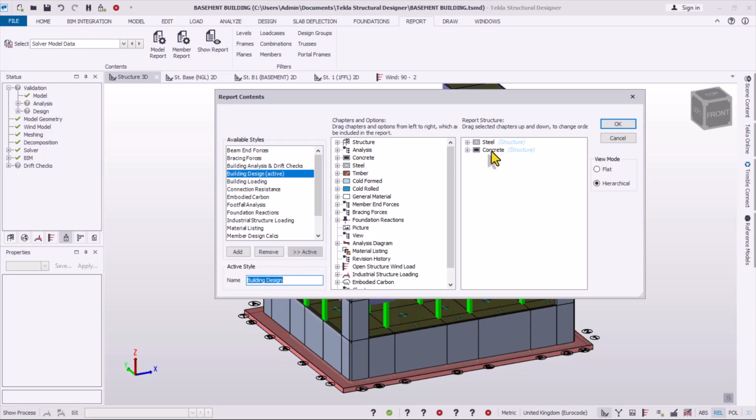You see we actually have concrete and steel. You can move them to this side, and then select this. You need beams, so you can expand, and then you see the beams summary. You see group design report, so you can move on to this provision. So this is for beam.